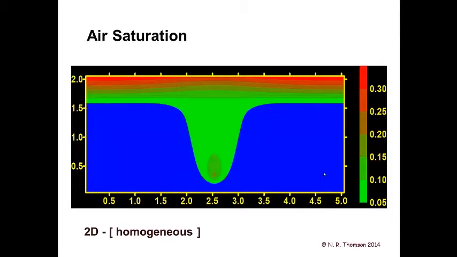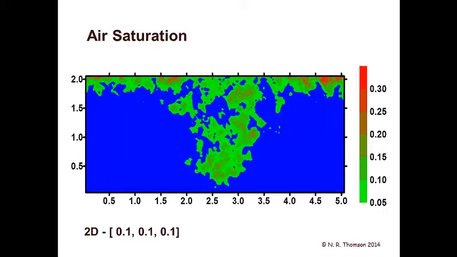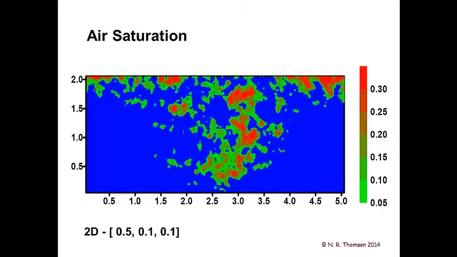So for the base case, or for the homogeneous case, we see that from the sparge point here, a very nice, uniform, parabolic profile of desaturated pores, as one might expect in a cartoon of how air sparging would work. Recall that this is a continuous system here, and in reality, airflow behaves as discrete channels. As the material within the model becomes more heterogeneous, we see that the air distribution pattern is not the same. And as we increase the variance between 0.1 and 0.5, you can see that the concentrated zones of higher air saturation increase.